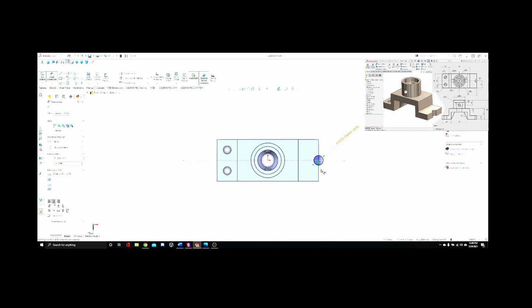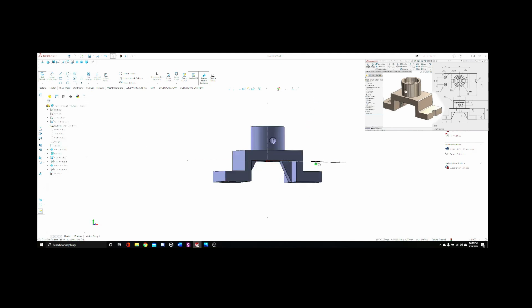And so that is now fully defined because we were able to link it to this center line and that line on the far side of that flange because it's a bisected circle in the drawing. And we say OK to that. And you can see now that that drawing is actually up here on this plane. But for what we're doing, that doesn't really matter.